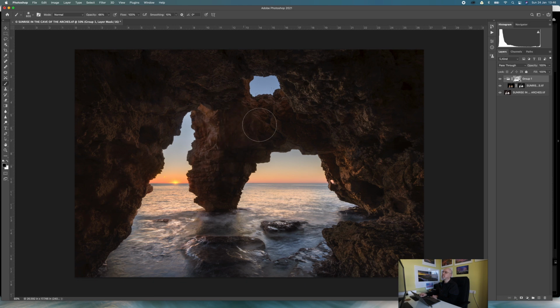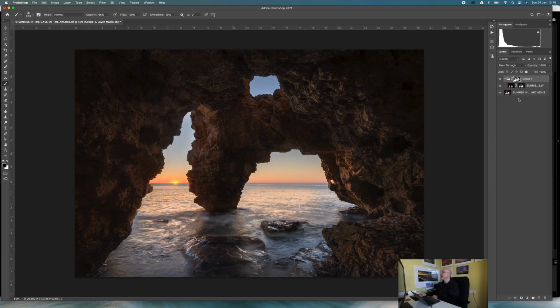Yeah, you see it's bringing back some of the lost detail in there now, because I'm just brushing out some of that layer mask effect. And down here in the foreground here. Again, I want it to look natural. If this sort of inside the cave is too bright, it's not going to look natural.